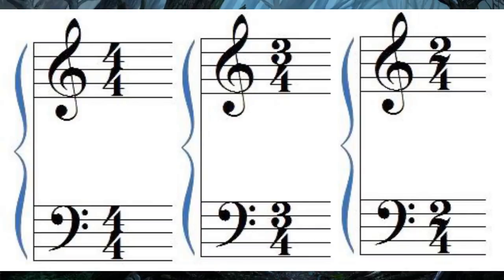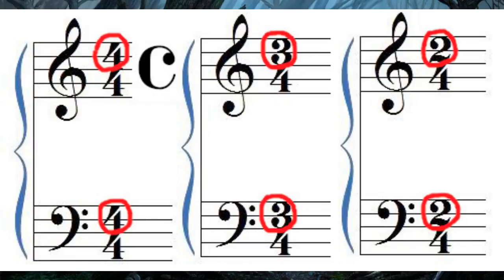Before we go on with our four-beat pattern, how do we know which pattern we're supposed to use with our music? Go to your music, and toward the top of the page, you'll find the time signature, which is two numbers stacked on top of each other like a fraction. Most of the time, especially in the hymnal and children's songbook, you'll see these fractions: a 4-4, a 3-4, and a 2-4. We're going to focus on that top number. The 4 is our 4-beat pattern, the 3 is our 3-beat pattern, and the 2 is our 2-beat pattern.